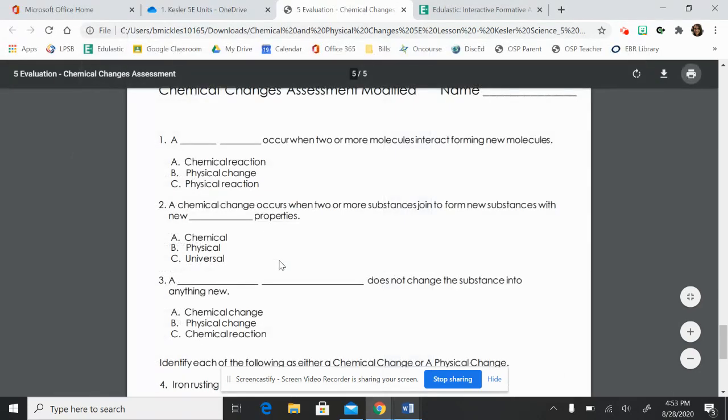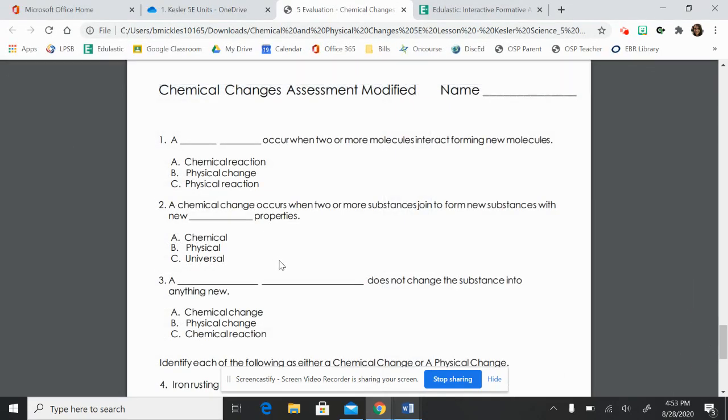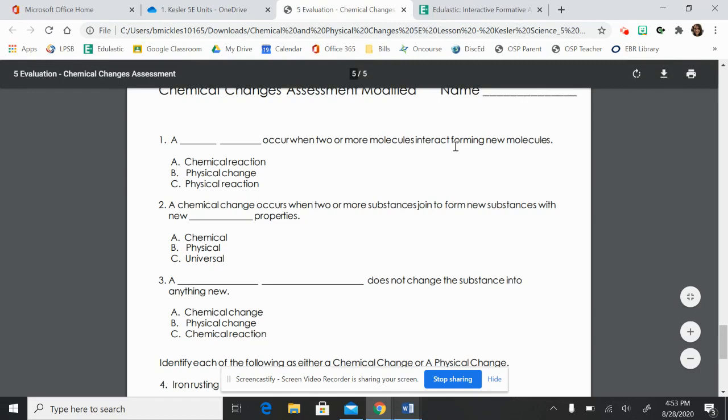And I usually just keep them in the downloads because after I upload it to Edulastic, I don't really need it anymore. And so I clear out those downloads periodically so that my computer doesn't get bogged down. There's no need for you to save it like that in the future. So just to make it easier to find, I just keep it all in the downloads.